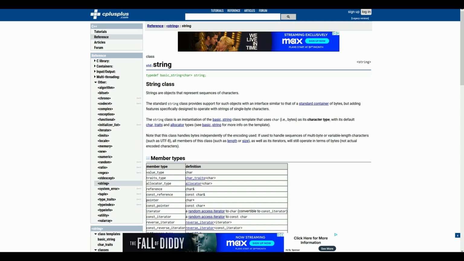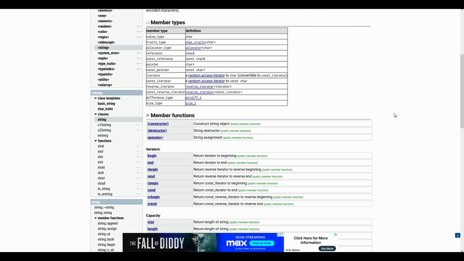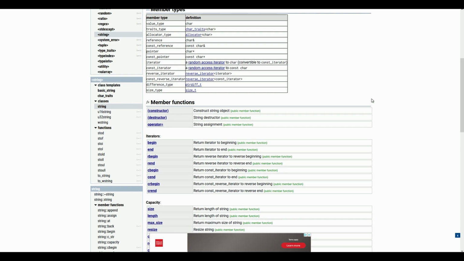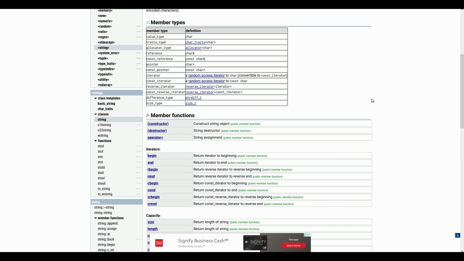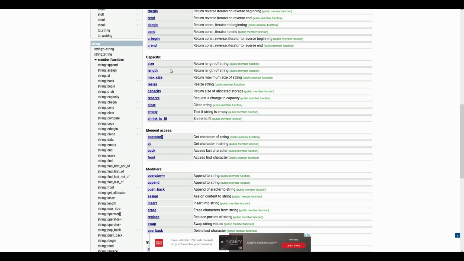There are plenty of resources out there for standard string, and cplusplus.com is a good one. It's a kind of formal way of looking at the class and what operations it performs, and it does give some examples. So with standard string, there's size, there's length. Length is an interesting one because it will actually give you the length of the string. It looks for the null character for you, which is kind of handy. It could not match the size, obviously, since you can have the null before the size.